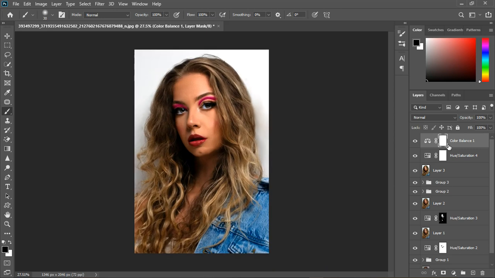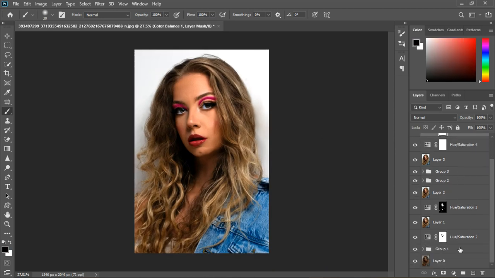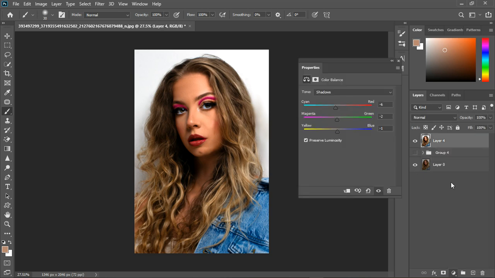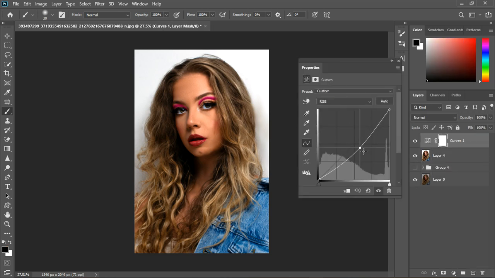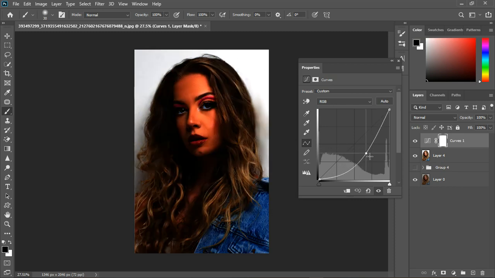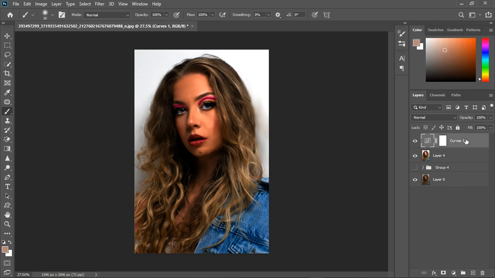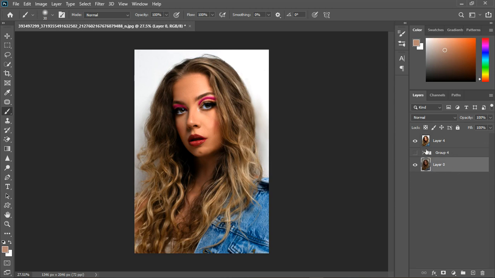Okay, so I'm going to create a stamp visible layer, Ctrl Shift Alt E, and group from here to here. Turn it off, and let's see. Now I want to work on the background to create depth. So I'm just going to grab the curve and bring the curve down. Let's see, okay, since I'm going to get rid of it, delete, and let's just blend it with this one. So I'm going to duplicate. Let's go ahead, bring this on.